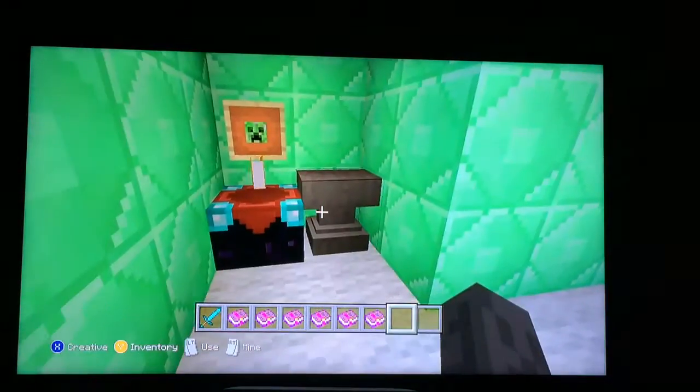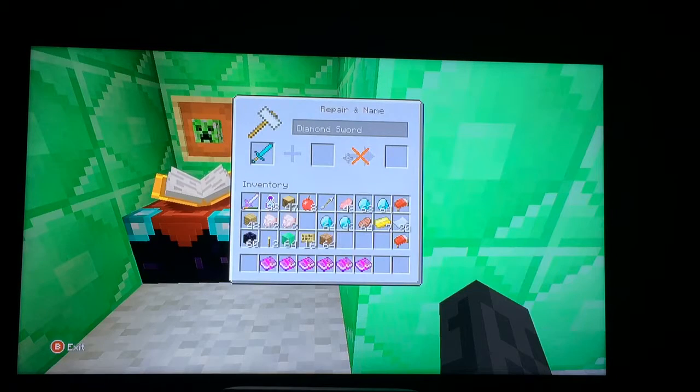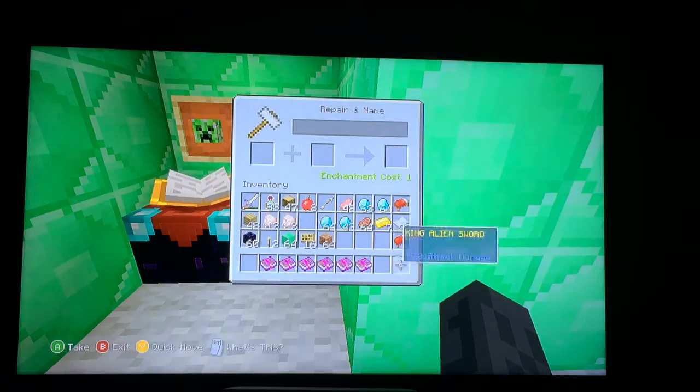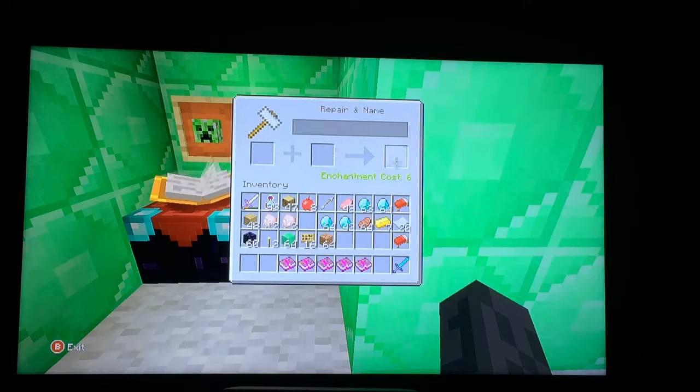And then put it on here and name it the King Alien Sword. Let's do it in all caps. King Alien Sword. There we go. King Alien Sword. Good thing that you can do however many letters on this.